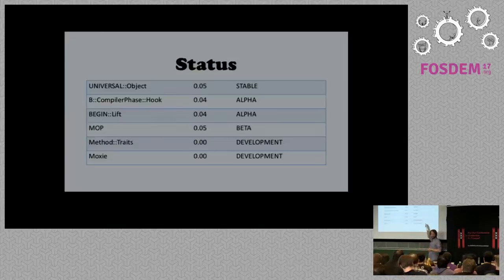Method traits in Moxie, I was hoping to get released before the talk, but I didn't, because I was working on the slides. But these things are moving forward. I spent 5 years fiddling with this project and this idea of let's get some more modern stuff into Perl, but get it into the core. And finally, now we're moving forward in this. So, yeah. Questions, thoughts? I don't know if I have time enough for questions, actually.